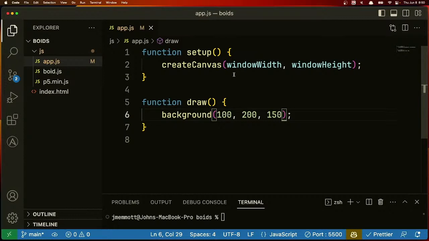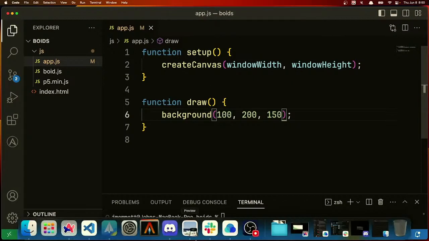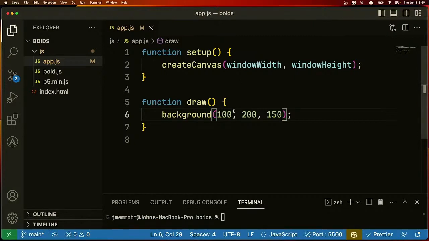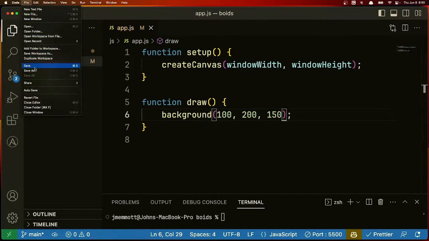Is everyone there so far? Perfect. You can do Control S to save it on your keyboard, or you can go to File and then Save.